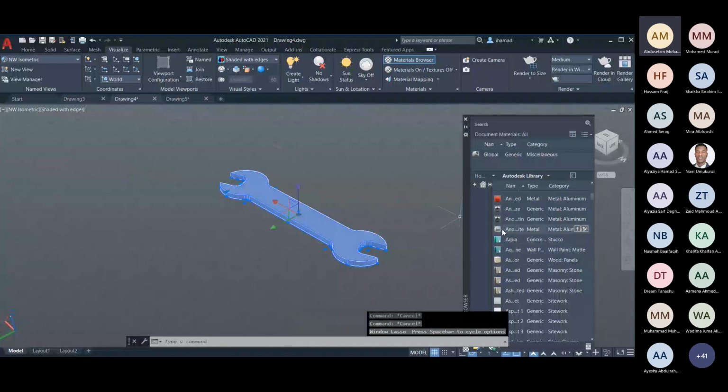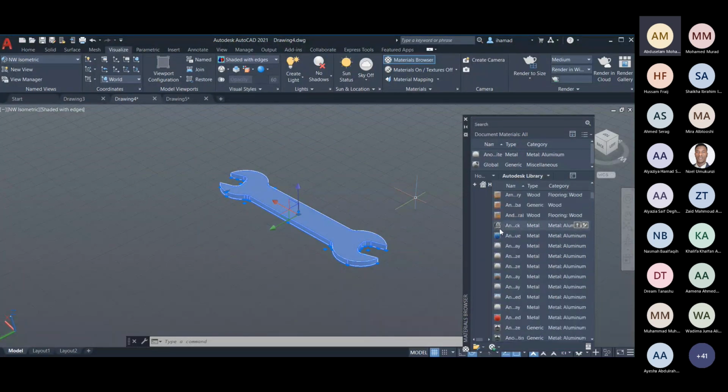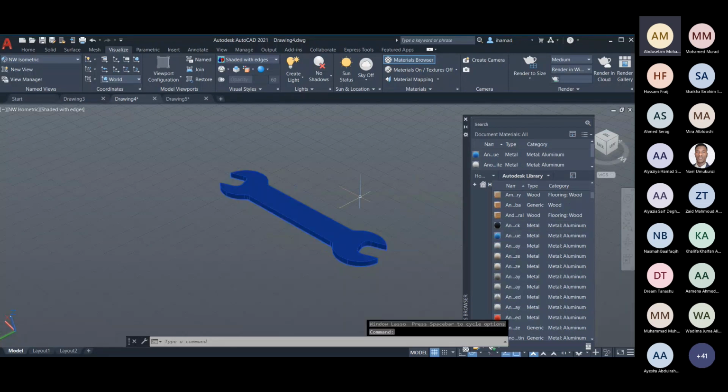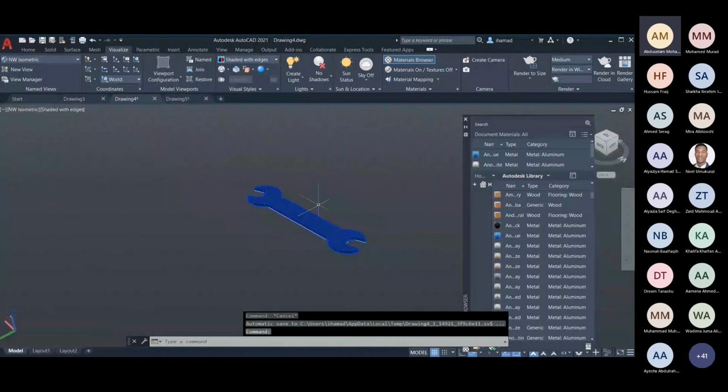And for example, add a certain material to your product. This is how it looks like when it is aluminum. This is, for example, another material. So you have a library of materials here, and you can select multiple materials here. Okay.